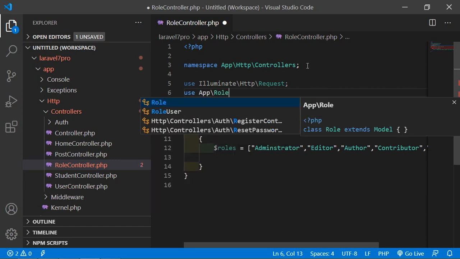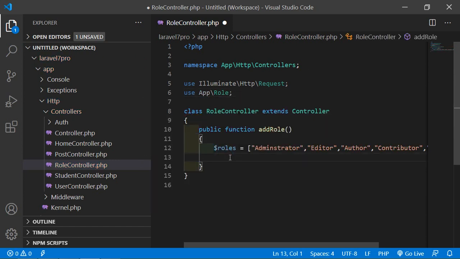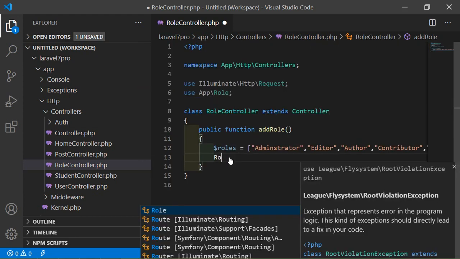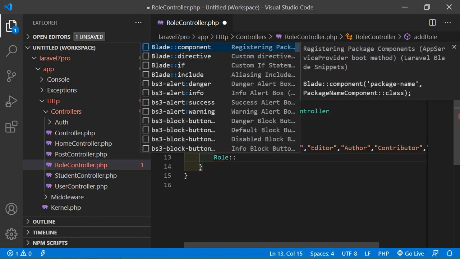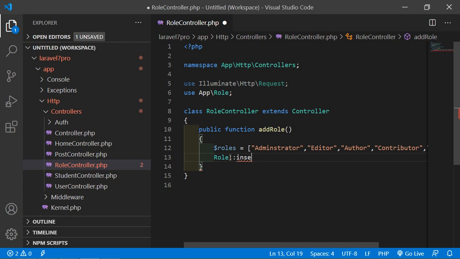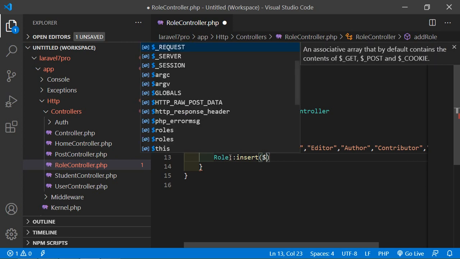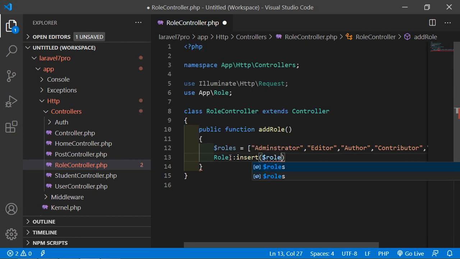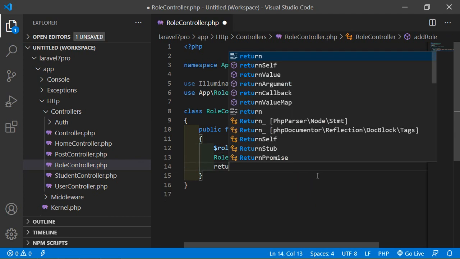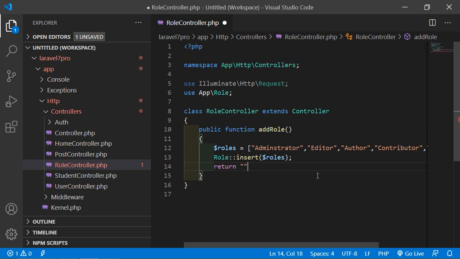Okay, now just add here Role::insert, and inside insert just pass the roles. Okay, this one, and simply return a message, roles has been created.